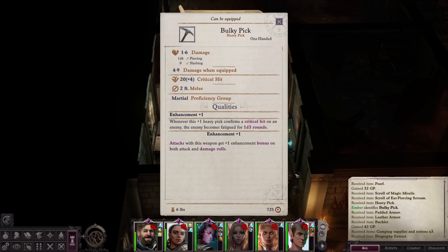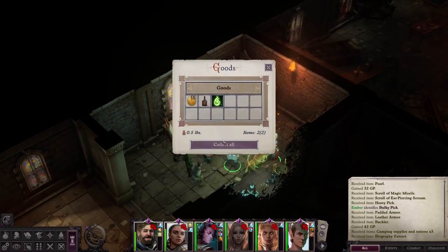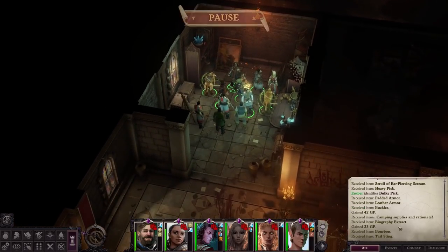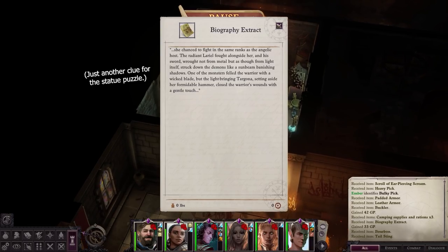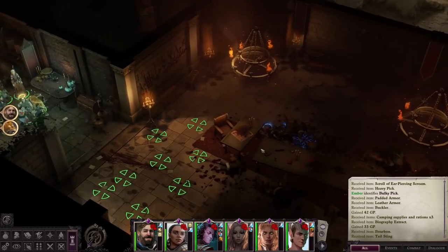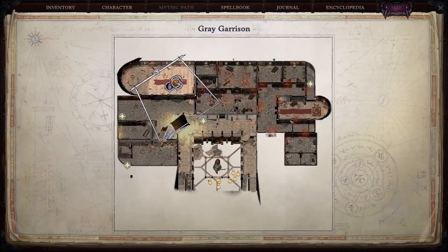On crit, enemy becomes fatigued for 1d3 rounds. No save. Again, I do find that appealing because it is a no save effect. But only a 5% chance to proc per swing. You know, if that thing was actually cold iron, I would be very tempted to go ahead and slot it on Creed anyway. I really like the idea, thematically, of Creed running around with a heavy pick as his primary. Not to mention the chance for a quad damage crit. That is bananas.